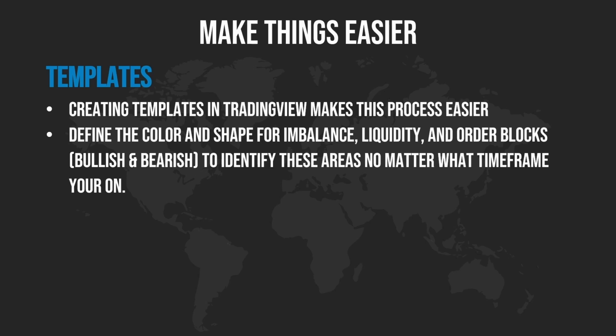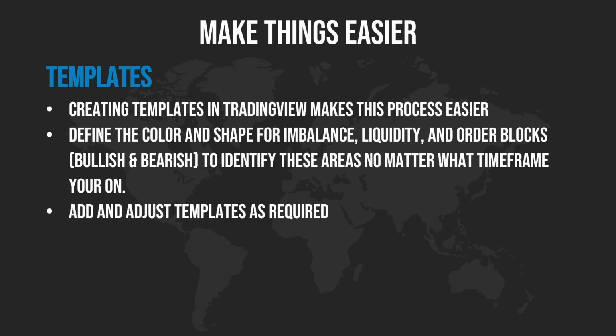As you start to draw things out, we're going to define the color and the shape for imbalance, liquidity and order blocks, bullish and bearish side, and we want to identify these areas no matter what time frame we're on. So we're going to make them distinctive so that when we do zoom in, we have an idea. If we're creeping up to a higher time frame zone, then hey, we know this zone now, right? And we can see it on the lower time frame as well. We're going to add and adjust the templates as required.